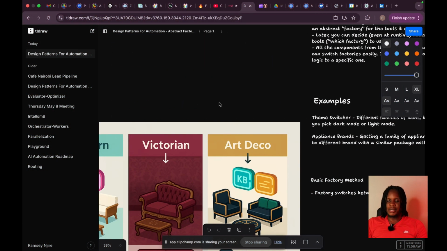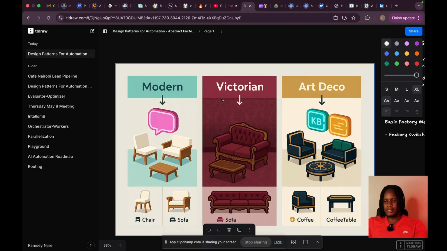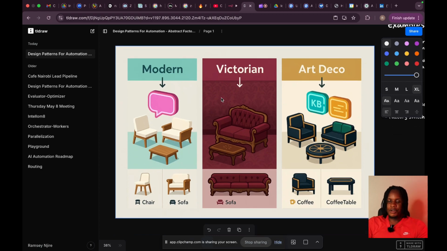The best way to understand this is this is a furniture example I got from where I learned about the abstract factory method. But again, furniture consists of different products. You have a chair, a table. Never mind, I got this done by ChatGPT, so it's going to get the legend wrong.